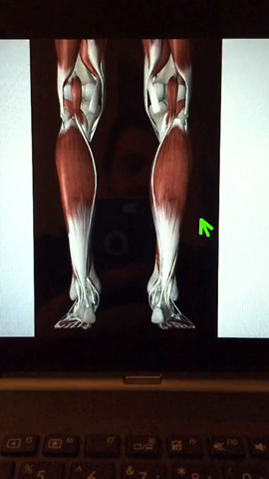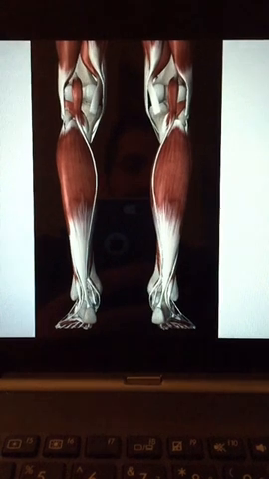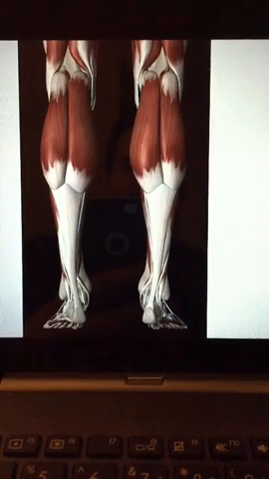So this is the soleus, that big meaty thing right there. A lot of times when people are trying to stretch out their calves, they sometimes will stretch out this muscle, sometimes not so much. You don't really need to remember this, but the soleus is a monoarticulate muscle, meaning it attaches down there at the calcaneus, and then it attaches on the lower portion of the leg. If we move forward a little bit, we're going to add the last layer.